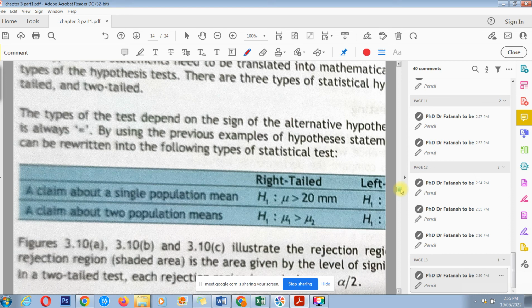If we fail to reject the null, then the result is obtained purely due to chance. And for the alternative hypothesis that we are trying to support, it is the opposite of the null, so there is a difference or an effect. If we reject the null, the result is obtained due to a real effect or non-random cause. Okay, we can see the example there.